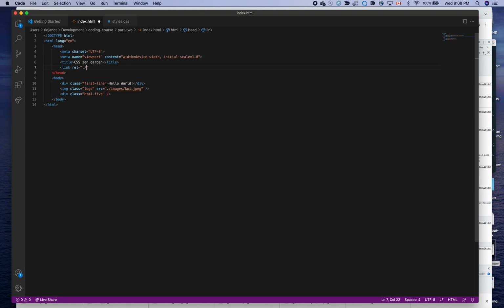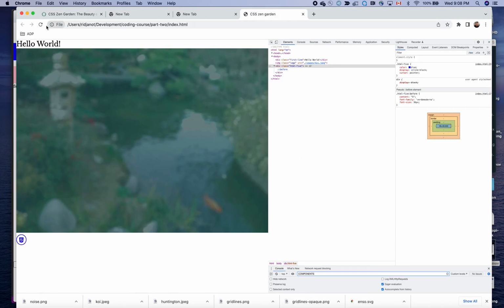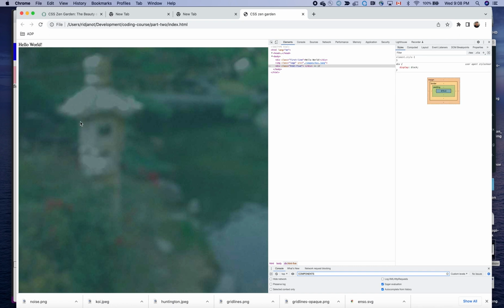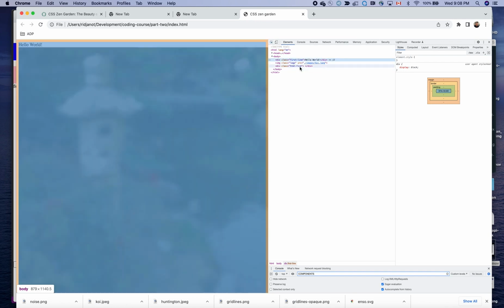the file and link, the rel is like the attribute for CSS files, and so we're linking this CSS file, and probably some stuff is going to break, so we'll just refresh it. We see that some of the styling broke, so there are some issues. Let's see.